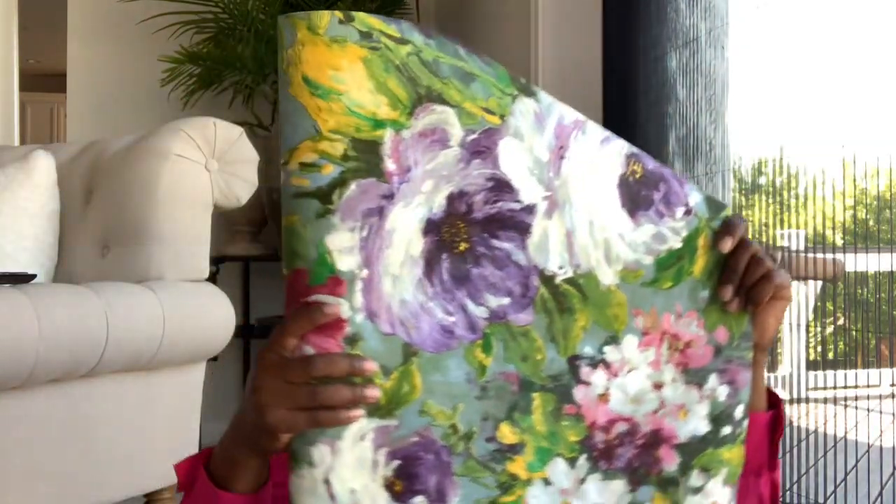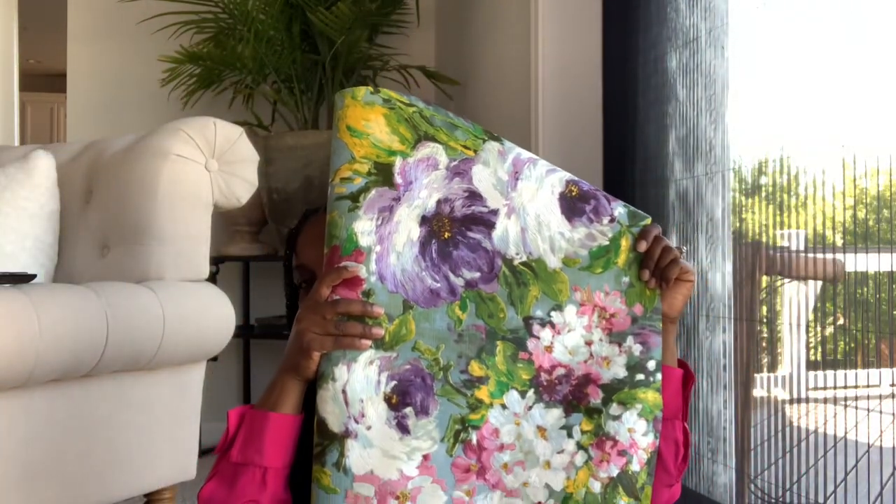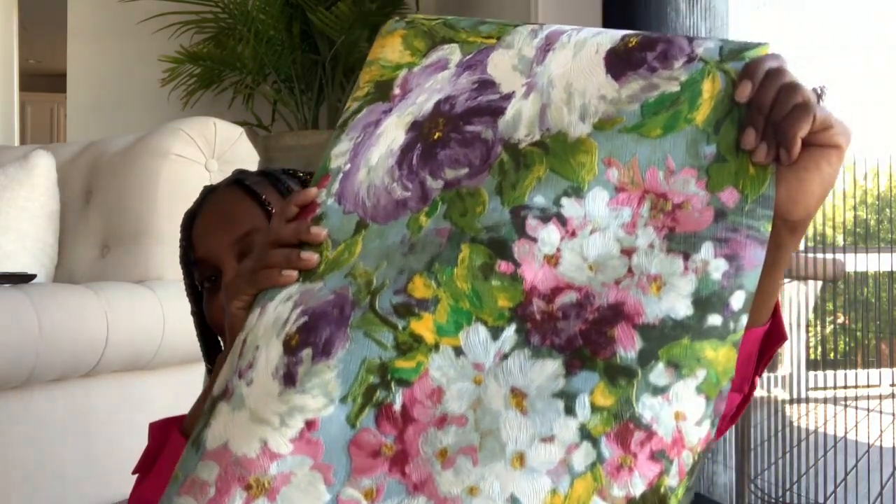Look at that! Look at the pink, the green, look at all the colors — this is our mudroom, honey. Oh my gosh, it is so stunning, it is so beautiful. No one has seen it yet due to COVID, but nevertheless we love it. Whenever we walk into that space, it just makes you smile — it makes me smile, it makes my husband smile, my boys smile.